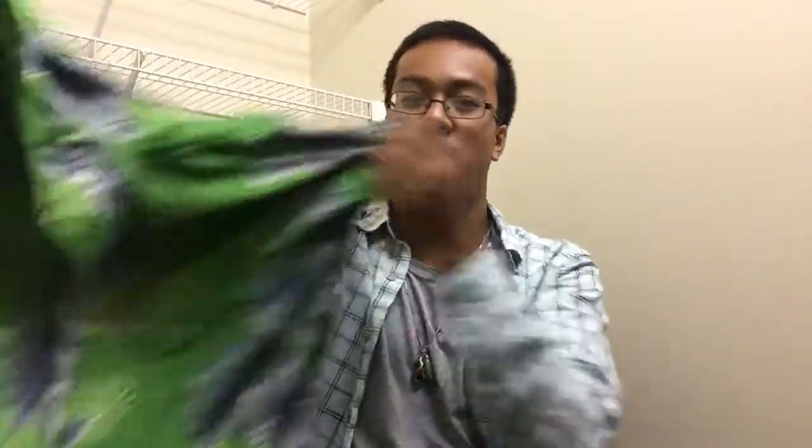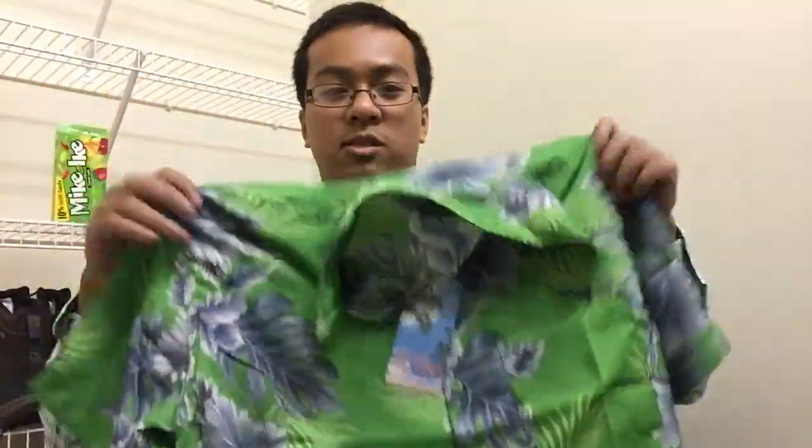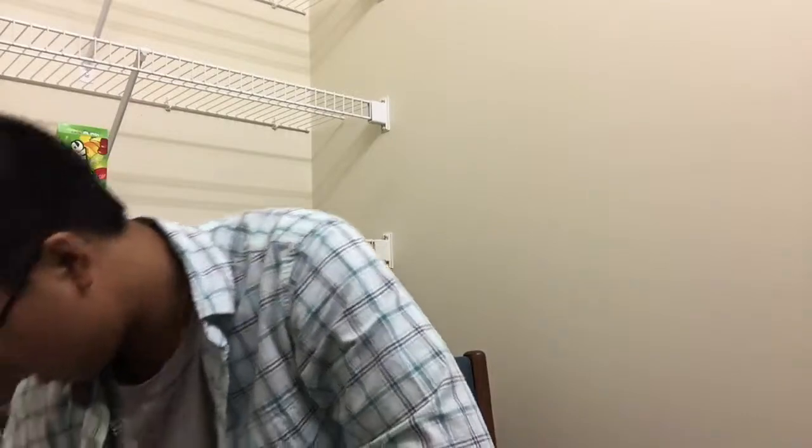With Hawaiian shirts I didn't know what to choose, and it's okay to have it a little baggy. I got this one from ragstock.com for a good price of about $16 plus a couple dollars of shipping. It's really thin and might be a little big on me — the site said to go one size larger than usual, and they don't carry small sizes, so I went with a large. It's okay to have a baggy Hawaiian shirt.